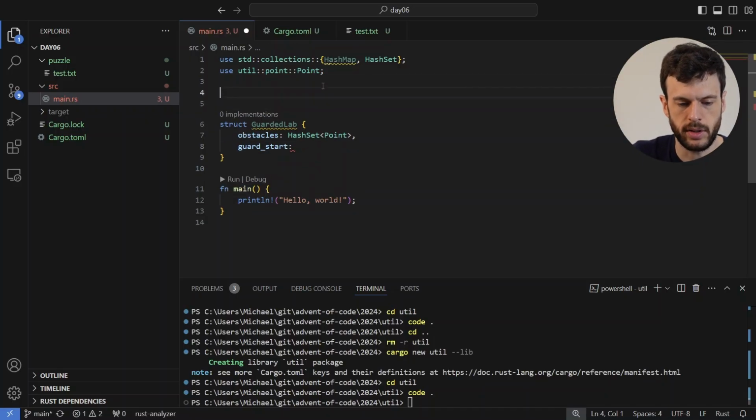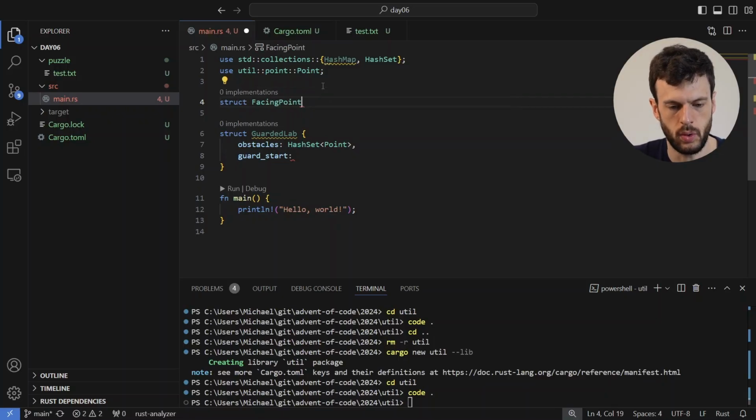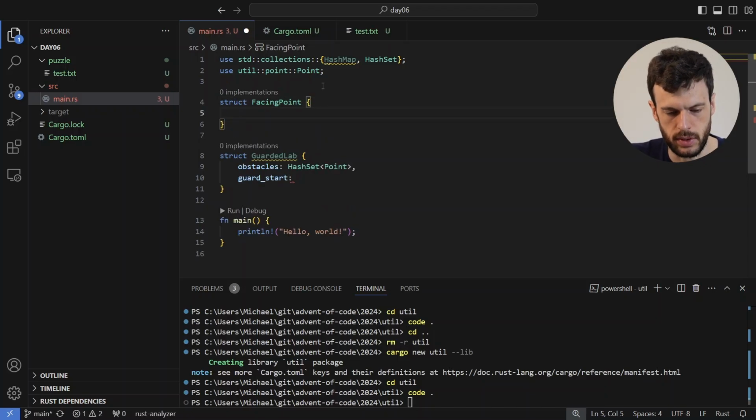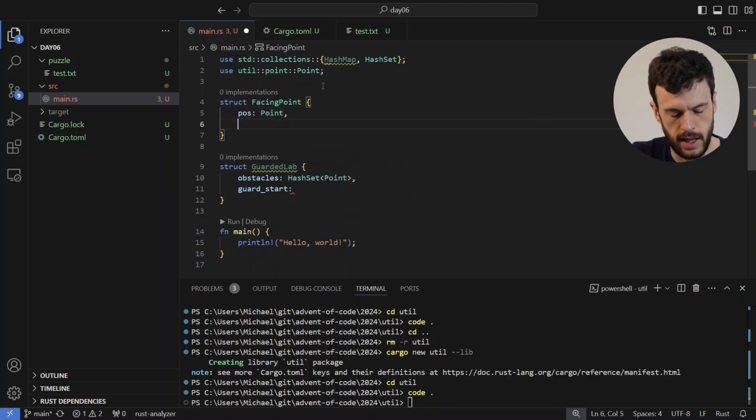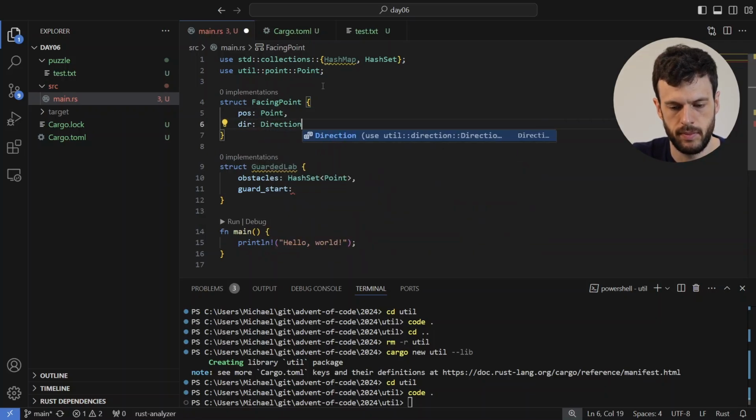So for that, I'm going to create another structure which is going to contain that information. So this will be a FacingPoint, or it's not a vector because it doesn't have a magnitude. So that will do. So this will have a pos Point and a dir Direction.